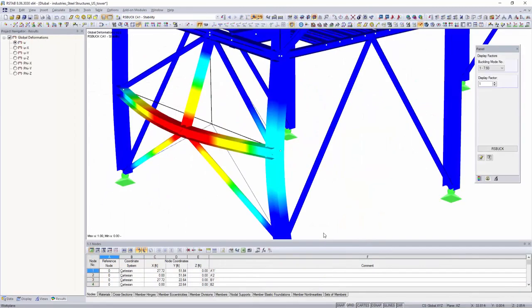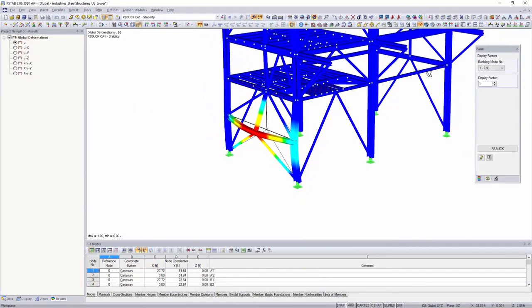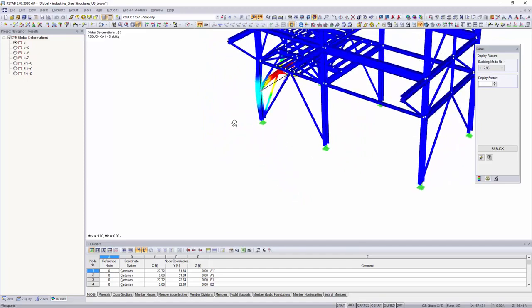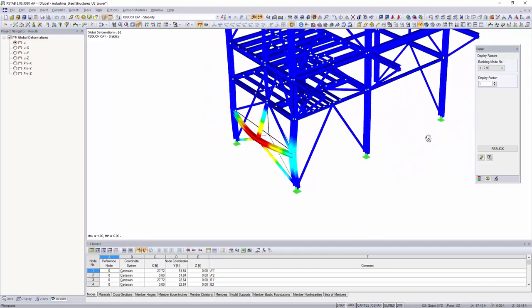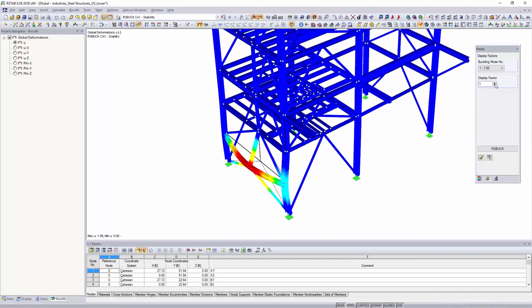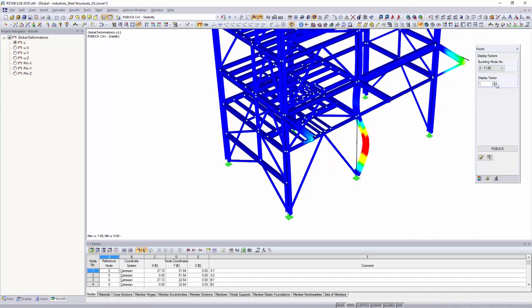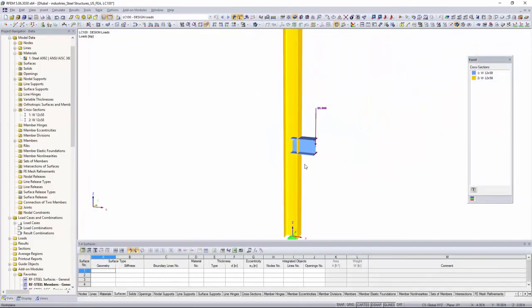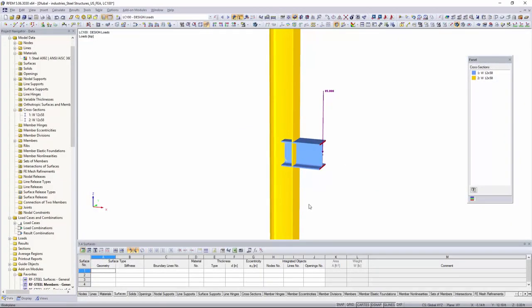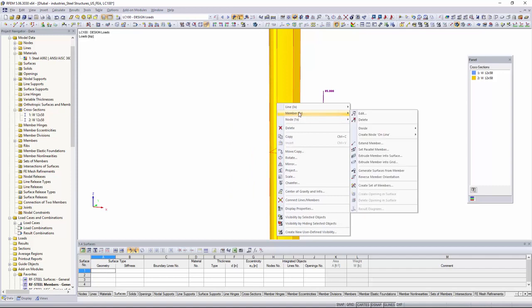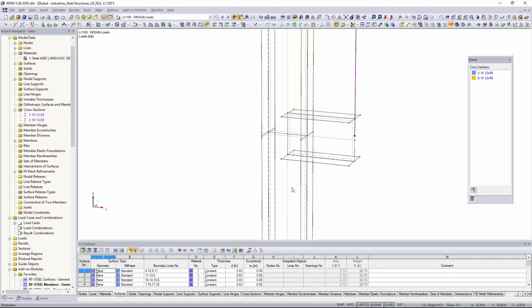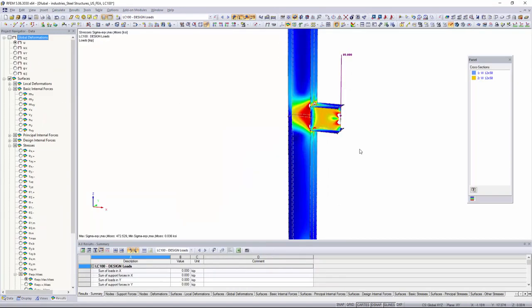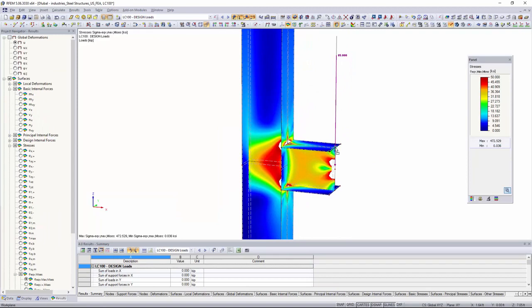For further evaluation of the stability behavior of the structure, the add-on modules RF-STABILITY and RSBUCK can be used for determining the different buckling curves and buckling shapes. For more detailed calculation, the structural frame can be transformed into a surface model. So it is possible to adjust your model in any way you want, and to analyze any local stresses and deformations.